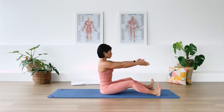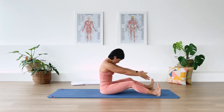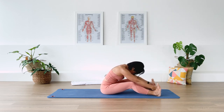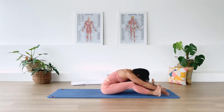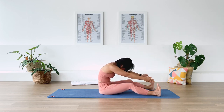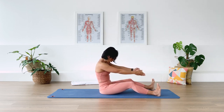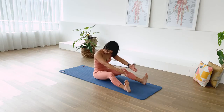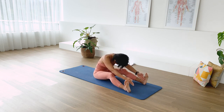So we're going to roll down, feeling every single vertebra rolling forward and away in front of you, especially that lower spine. And then imagine there is a wall behind you. As we roll up, imprint the sacrum into the wall, imprint the lower spine into the wall, the middle spine, the upper spine, and then the head. And again, down, you peel the spine away from the imaginary wall.